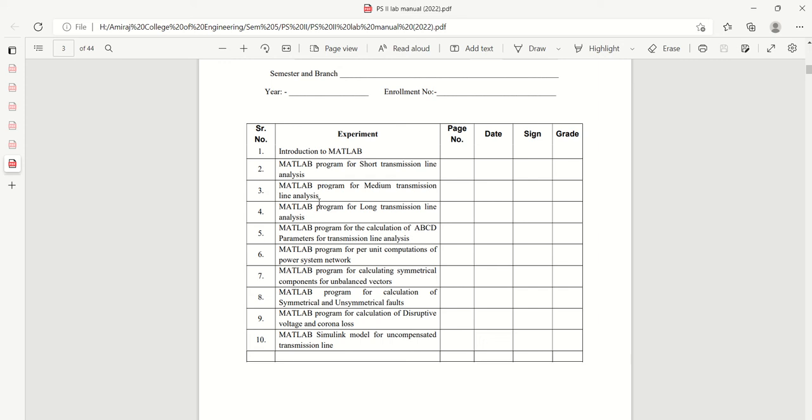After that, we saw the long transmission lines. In long transmission lines, we used the rigorous method to derive the generalized constants. We also call them ABCD parameters, and we derived them based on two equations.